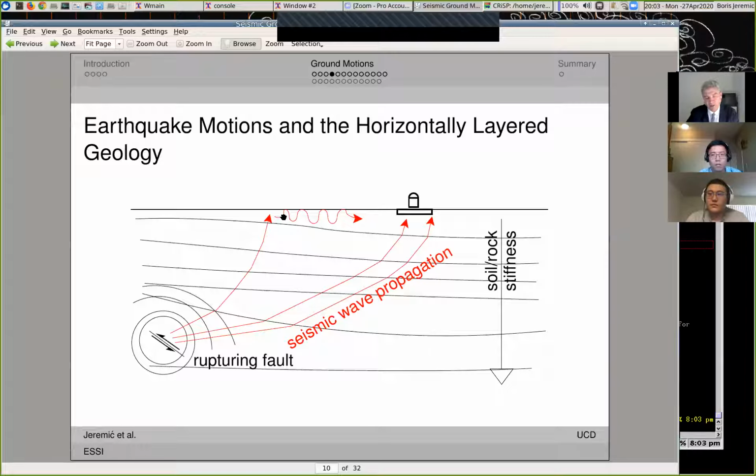Depends again on the layering effects. Depends on the geometry of the layers, and it also depends on how deep and how far away the actual fault is. So they will get close to the surface almost vertical, ideally, but never really vertical. So maybe 10, 15, 20 degrees of vertical, maybe sometimes even more.